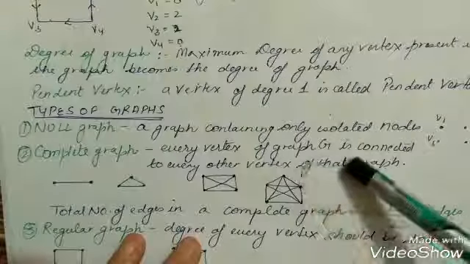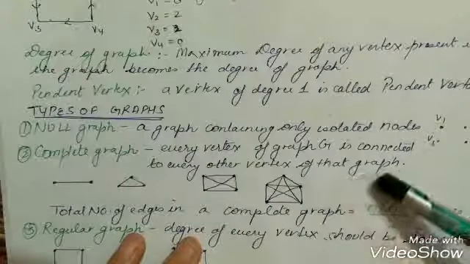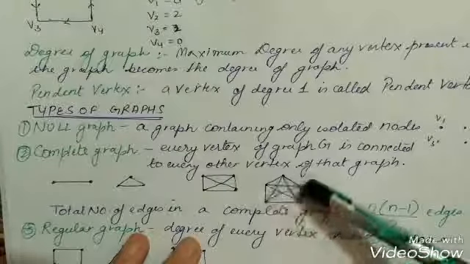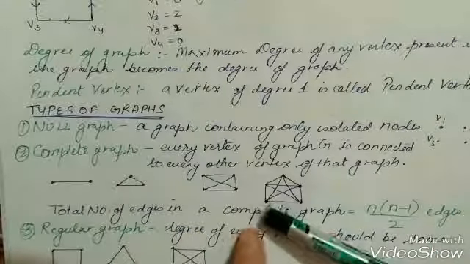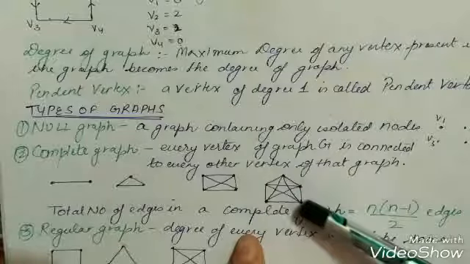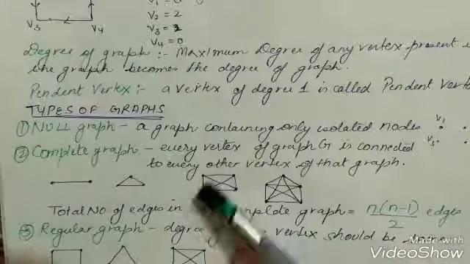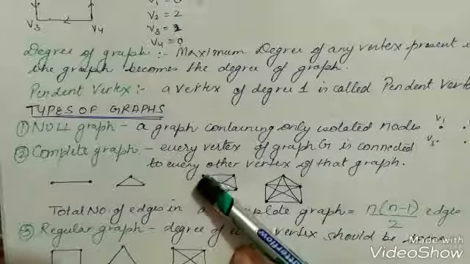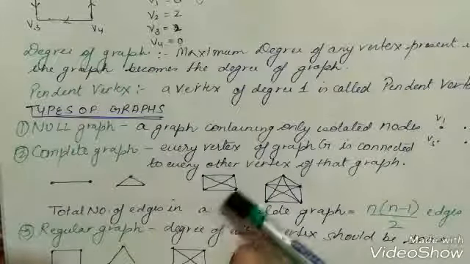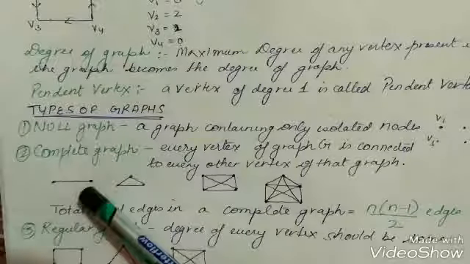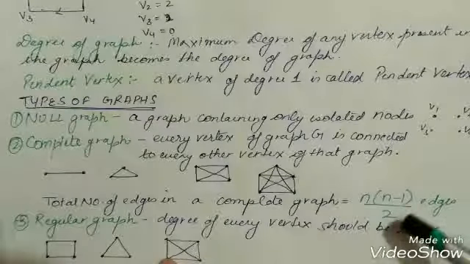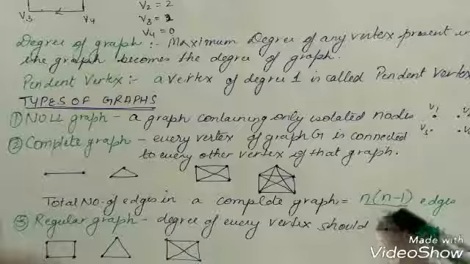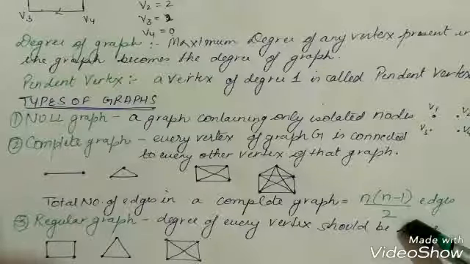And a complete graph is one where every vertex of a graph G is connected to every other vertex of that graph. Like here you can see that 1, 2, 3, 4, 5 vertices are given, and each vertex is connected to the other 4 vertices. Fine. In a similar way, here we have 4 vertices and each vertex is connected to every other vertex. In a similar way, we can see here and here. And the number of edges in a complete graph can be found with the help of this formula, which is n into n minus 1 divided by 2, right?